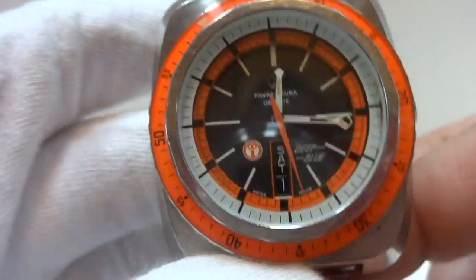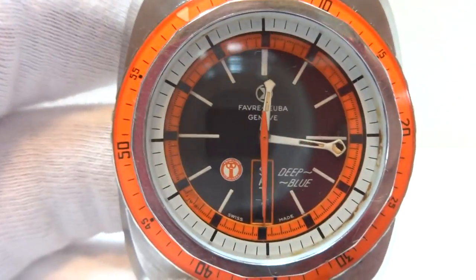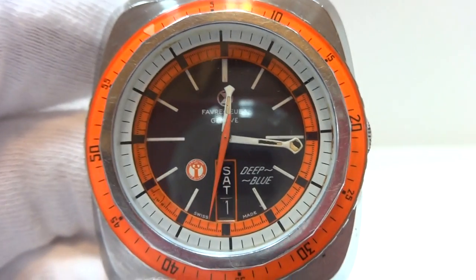Exceptional collector quality watch. Fully serviced and keeping excellent time as well.